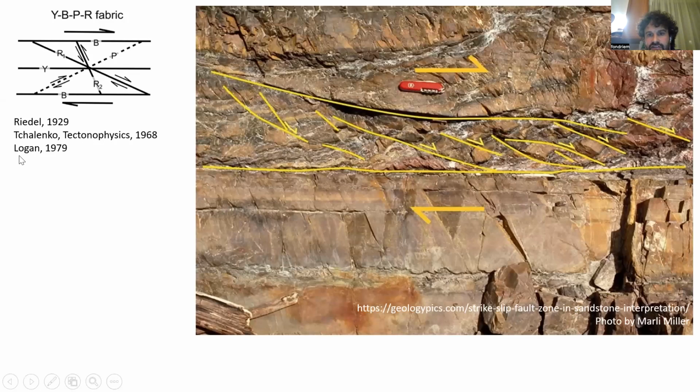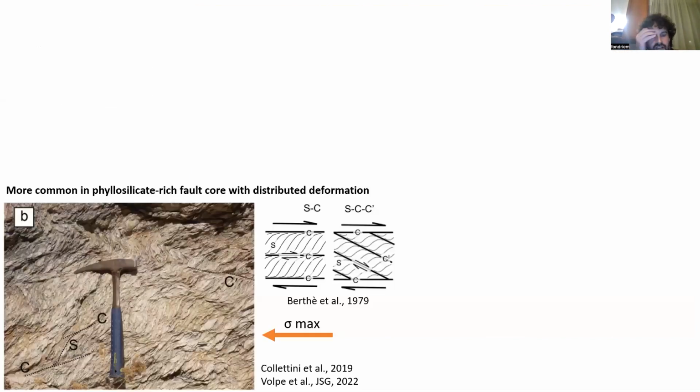This is the case, for example, in a mesoscale fault, where you can see a dextral strike slip fault, and you can see this kind of Riedel type secondary faults that develop inside the fault core. And this kind of scheme you can apply to every tectonic setting. You just need to rotate the system depending on the orientation of your fault. Other kinds of fabrics that are very common inside fault cores are SC fabrics or SCC prime. Normally, you move from SC to SCC prime with the increase of accommodated shear deformation.